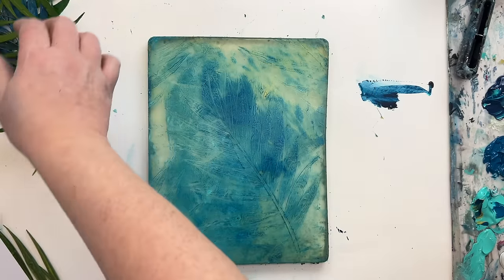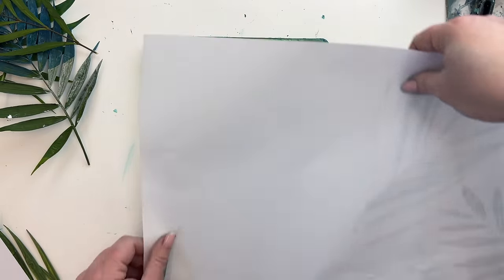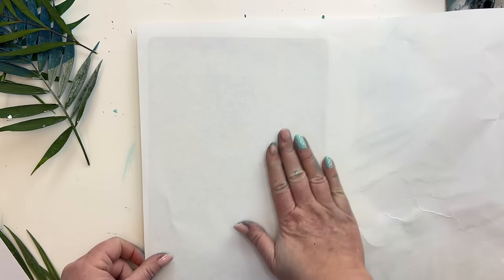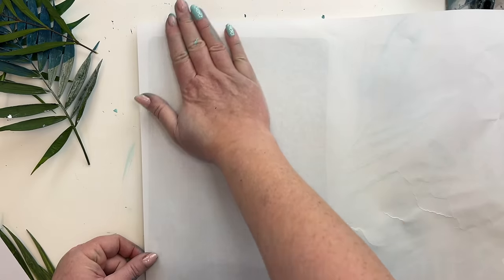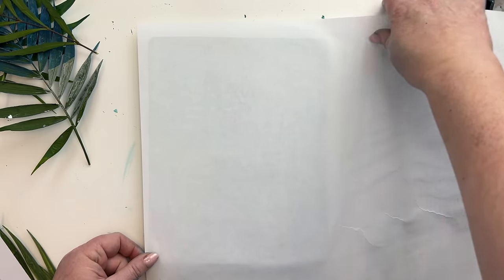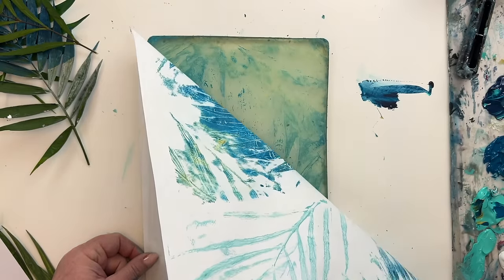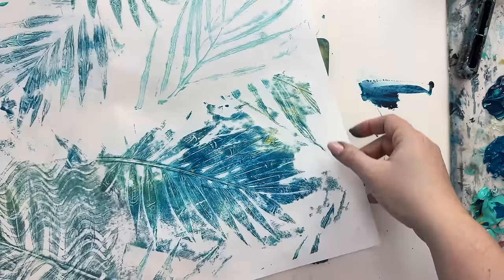So you can see how many variations you can get with just repeating the same colour, same plants, just with slightly different compositions. So sometimes it's best to keep things simple and not try and do too many colours, too many plants, and that's when you get the better results.